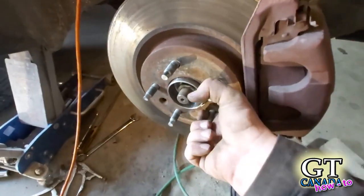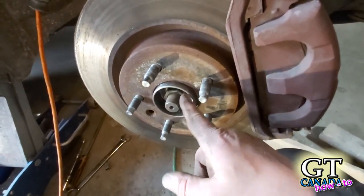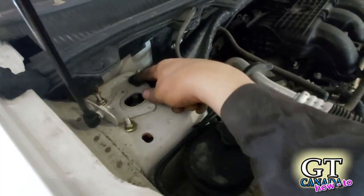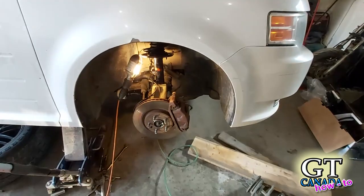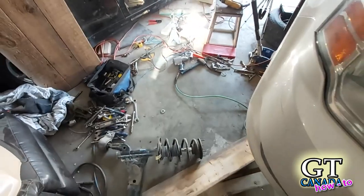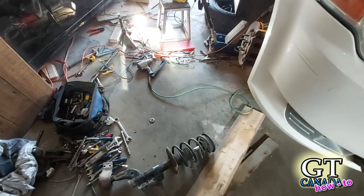Make sure your brake line is not kinked or cinched. Make sure the axle nut is tight — these ones don't have a pinch tab or castle nut, so make sure it's torqued down nice and tight. Don't forget you did work up at the top, so make sure all four are tight — if they're not, you'll get clunks and it'll be bad news. Have a look over, make sure everything is good. Once you're happy, put the wheel on and clean up your mess.